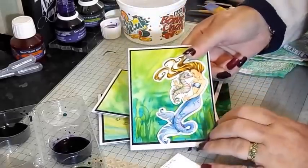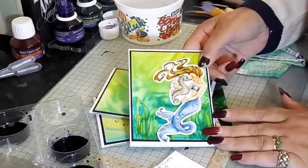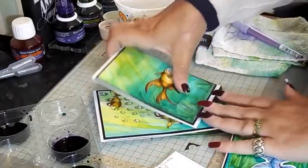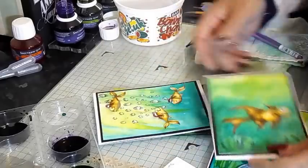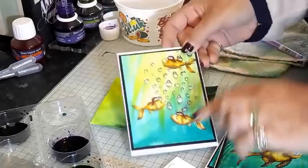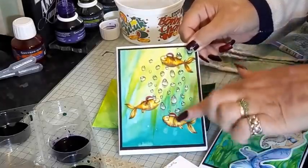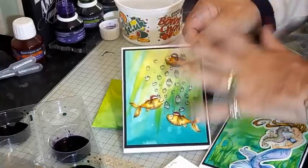We're going to be looking at doing a card very similar to this background, which can be used with your digital mermaid stamps. The other example I've got for you is using a little fish. And the last one is a bit more quirky — I found a little digi hidden on my computer with a little goldfish with a Santa hat on. I've added a couple of bubbles with little dobs of white gel pen just to show you the range.